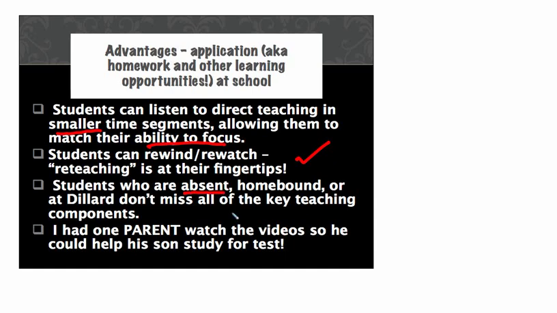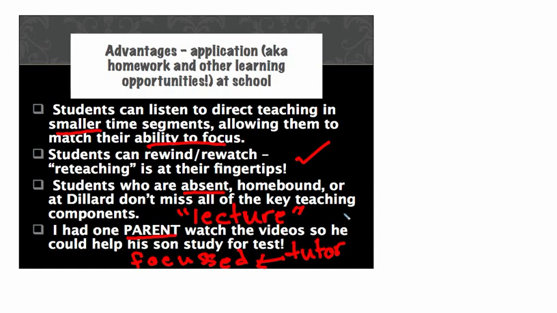If a student is absent, maybe due to band or sport or UIL, that student gets to watch the lecture. The student's not missing that critical lecture component that really is an important part of the learning. They can watch the lecture at home, and then during tutoring, instead of redoing a lecture, the tutoring time will be focused on their needs of what they do or do not understand. Actually, last year I had a parent, when I tested this, watch the videos so he could help his son study for the test. I don't have that expectation, but he found it quite handy.